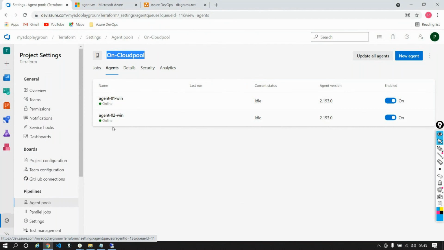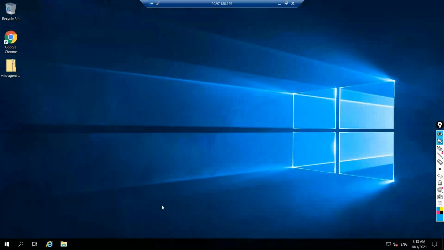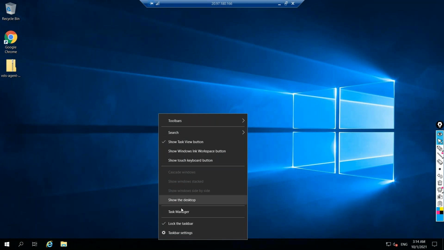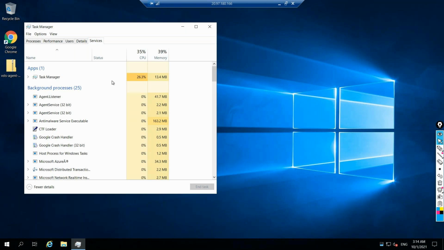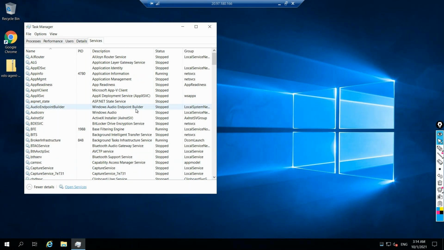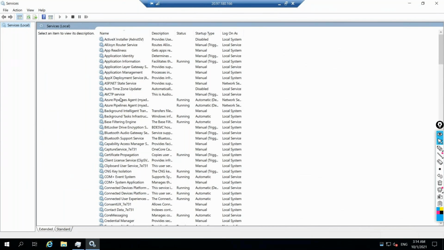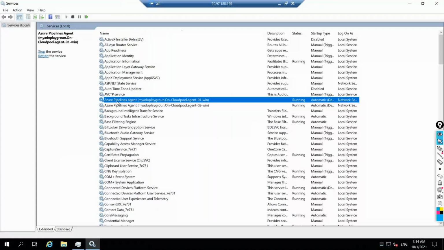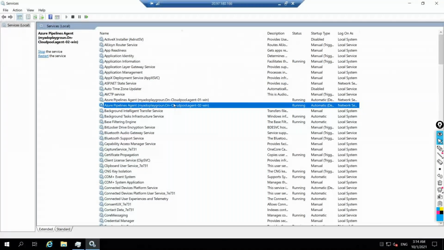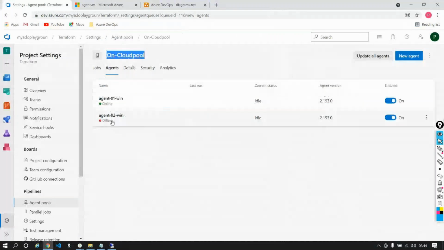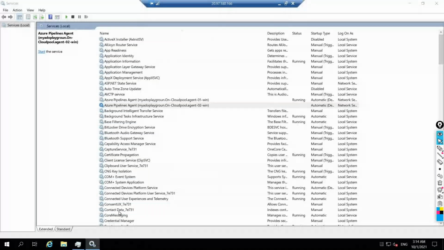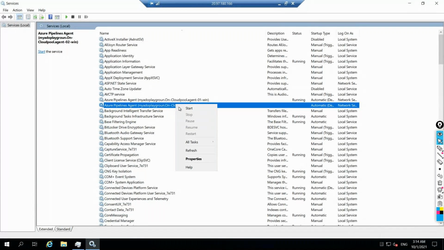So now I have two different agents running from the same machine, and if you were to look at the services right now, you do have two different services out here. Service 1 is an Azure agent, something like this. Service 2 is something like this. You can actually stop the service also. Do a right click and stop this outright. This agent will go offline. This is how you can control which agents come online and go offline and all that stuff. For now, I'll just start it back again so that I can bring the agent back online.